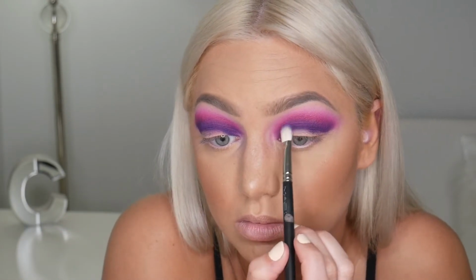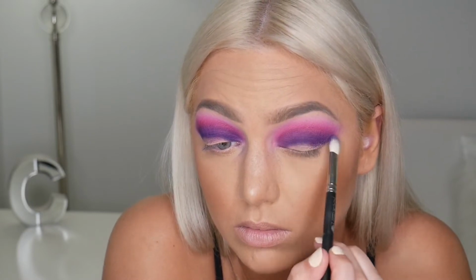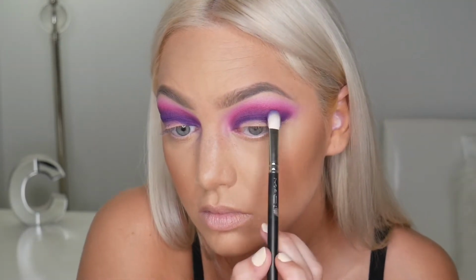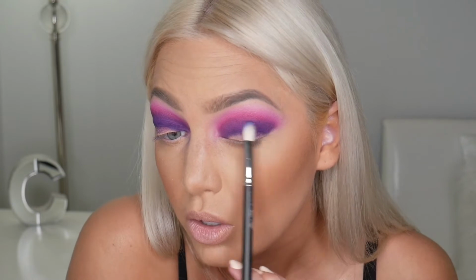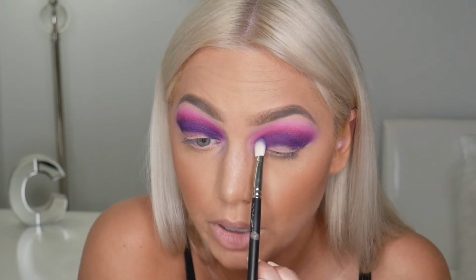Okay, I'm gonna take my MAC 217 brush into that purple. And I'm not too worried about the lid area because we're gonna cut the crease anyways and add more purple, so that area doesn't really matter. What matters is just the crease area, making it deep enough, with more depth to it, so that when I do cut the crease, it looks bomb.